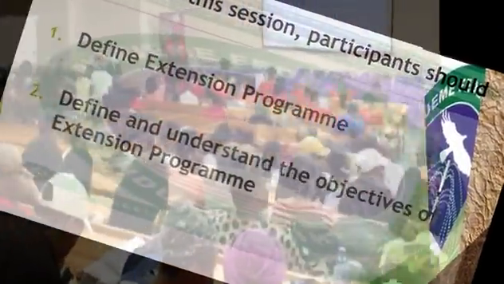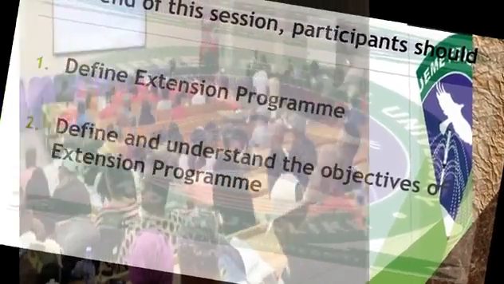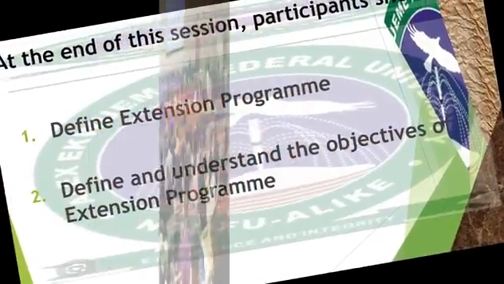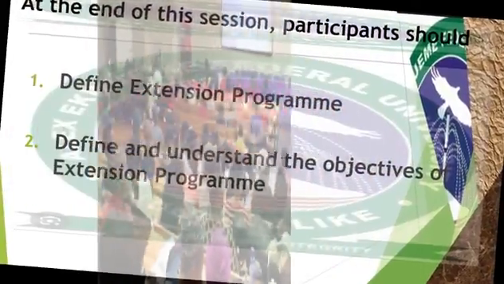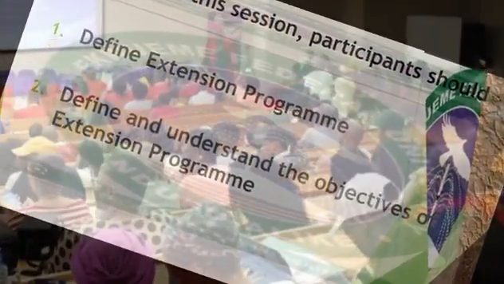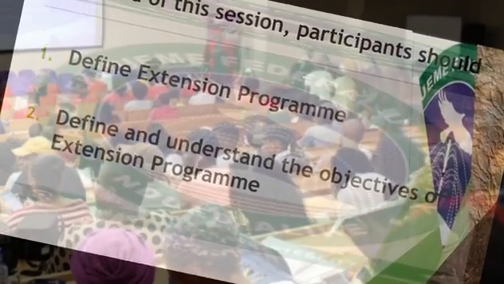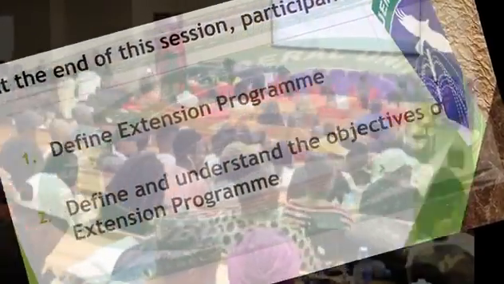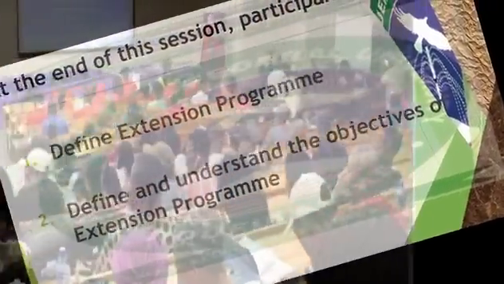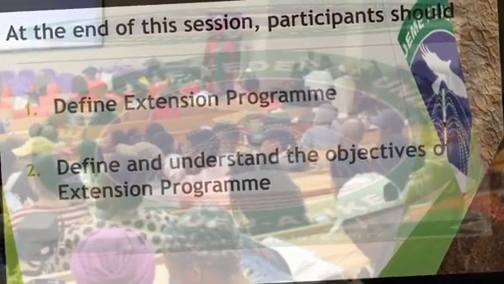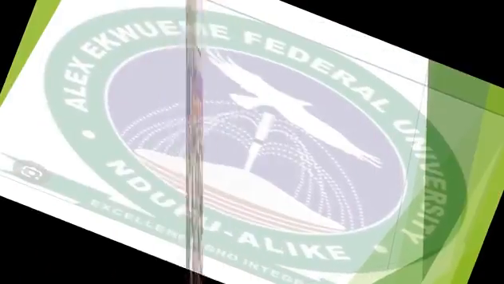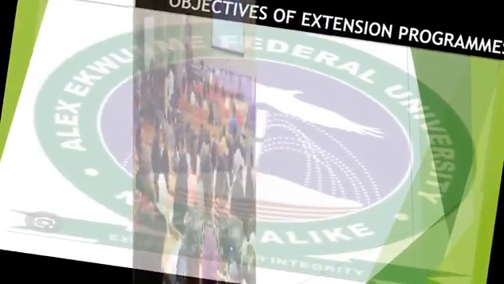It's okay. Extension program we've already defined as a representation of situation, objective, challenges, and solutions. So what extension program is all about is that representation of what is the situation, what are the objectives of what we want to do, challenges the people are going through, and then it will be complete without us offering solutions. So this takes us to the objectives.